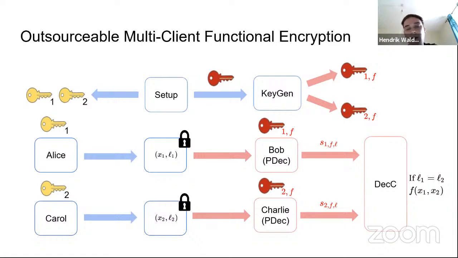And our scheme directly realizes this notion by just defining the partial decryption procedure as the decryption procedure of all the single input schemes. And then the combination is simply the sum of all these values.